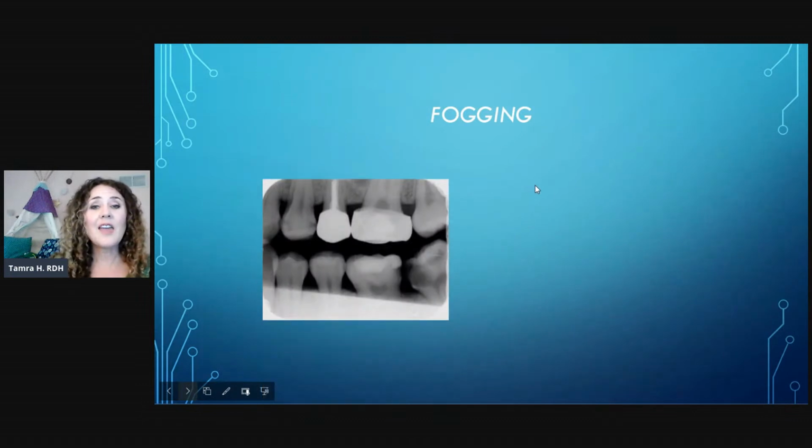So, fogging. Fogging happens when ambient light ends up hitting the phosphor aspect of the plate and begins to erase your image. As you know, when you're using phosphor plates, we put reusable or non-reusable barriers over them. When you go to remove your barrier that's been contaminated, we need to be really quick about getting that phosphor plate either into a black box or opened up within a dark room. That way your light doesn't begin to hit it. It actually only takes 4 seconds of direct light for an image to be completely erased from a plate. So you want that to happen really quick, unless you're using a scanning machine that actually erases them for you.